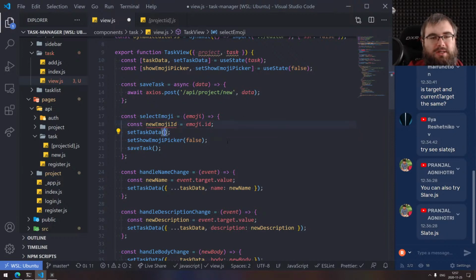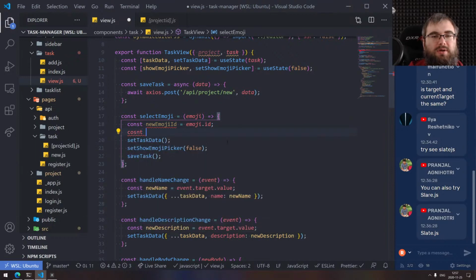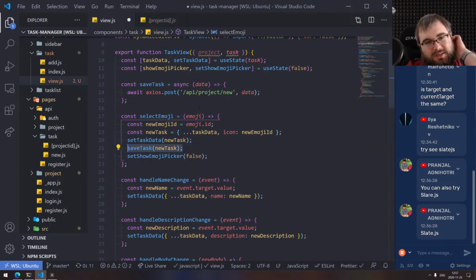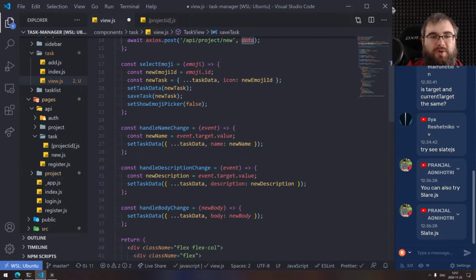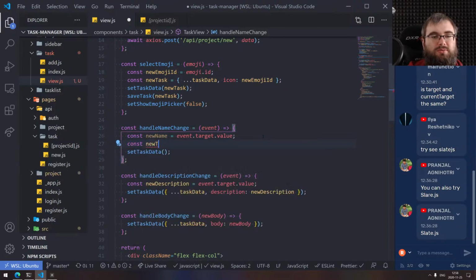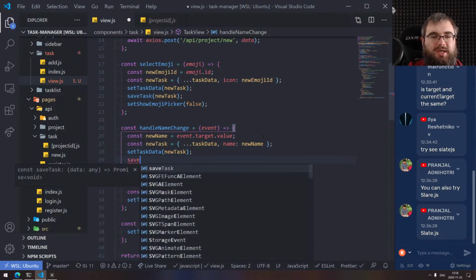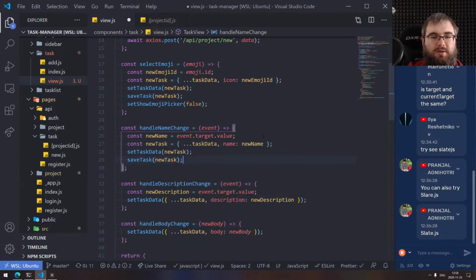So, okay, wait a second. Let's do it this way. Const new task. Okay, new task, and then set save and then hide. Right, okay. So this seems like a nice way of doing it. Okay, same here. So const new task, this new task, and then save task, new task.